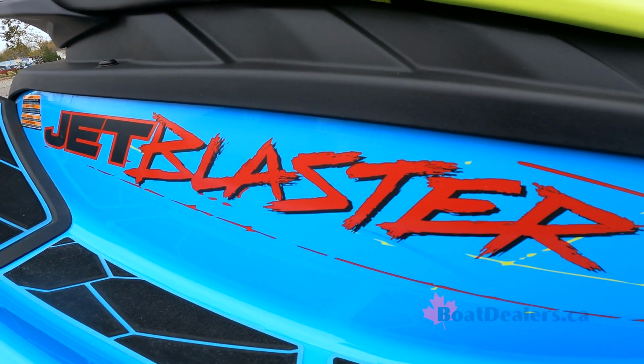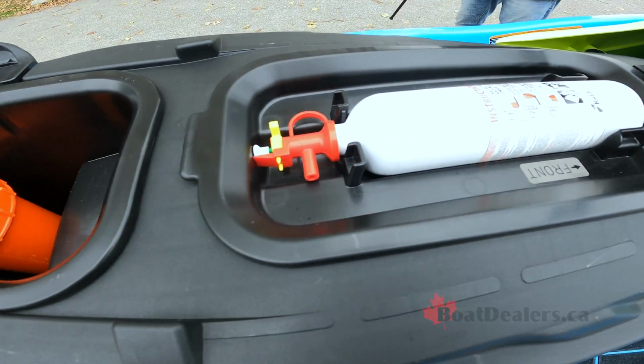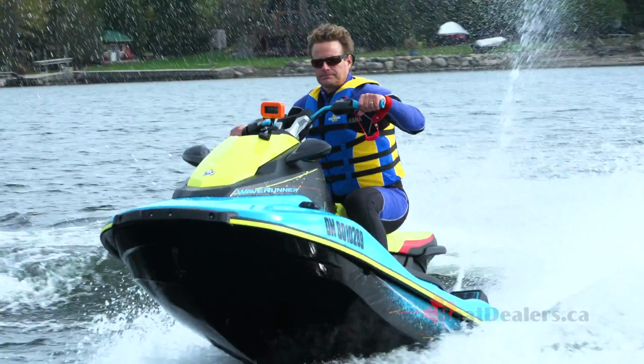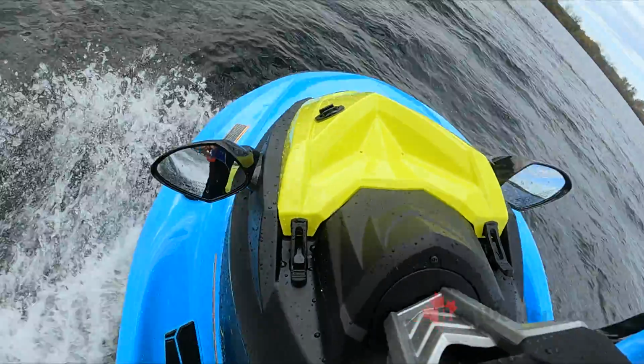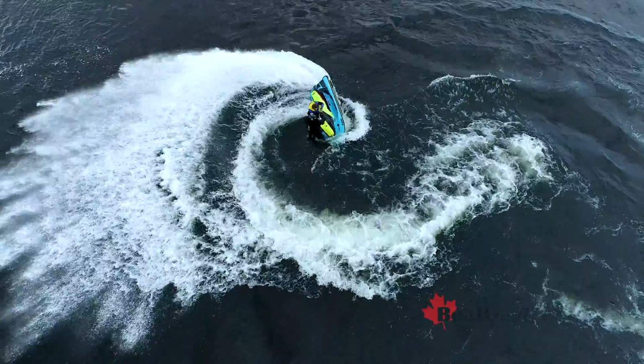Storage isn't huge, 29 liters or 7.7 gallons, but they have touring models if you need more than that. But I do like how big the easy access glove box is. Lots of room for a phone and a wallet, and even a GoPro kit. Dual mirrors are nice to have, but I can't say they replace a turn of the head. Big footwell chocks look cool and should help with a bit of freestyle action.